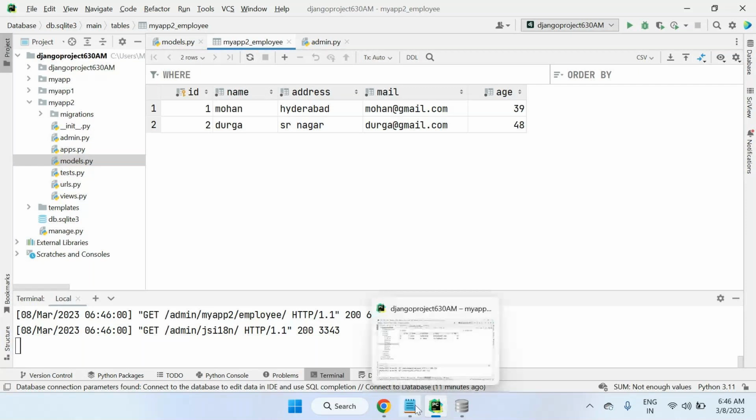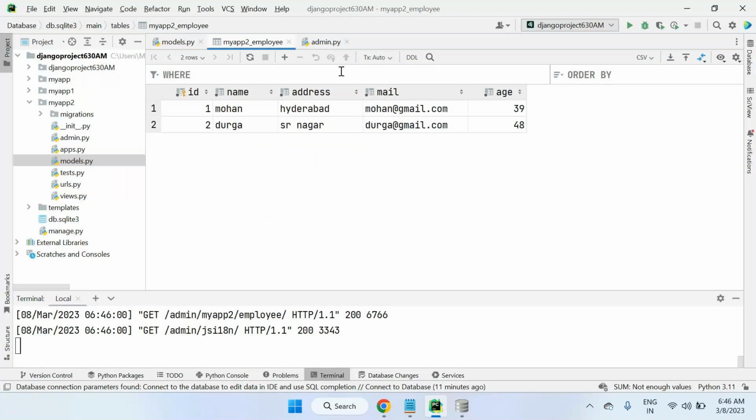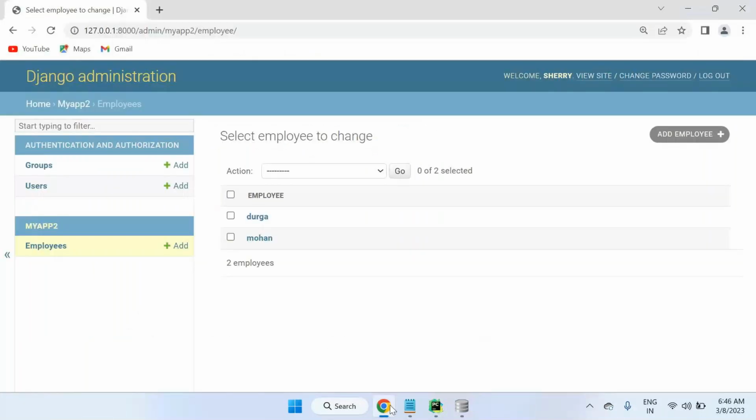But we can also display, look at this, not only employee names. Sir, I want to display with employee IDs. Can we display with employee IDs? Yes. How to display: in models.py, instead of return self.name, we have to use self.id only. That means the ID number will be displayed here. Let's go and check. So admin panel, let's refresh it. Now ID is coming like this.